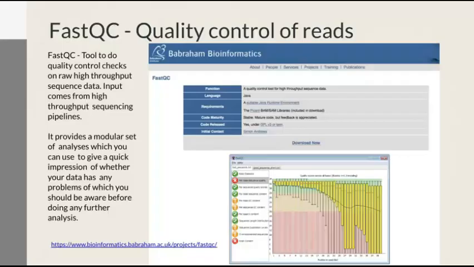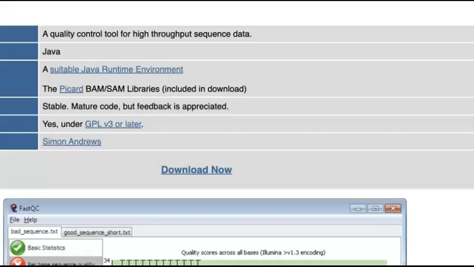You're going to do trimming, which we'll mention a little bit later. It's going to take all of the different tools that you're going to use in your pipeline and take feedback from that in order to produce this quality control report for you. So this link right here, let's open it up real quick.